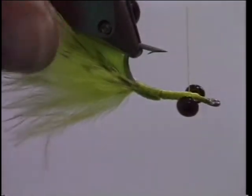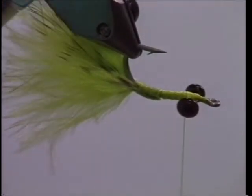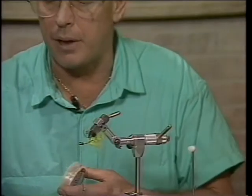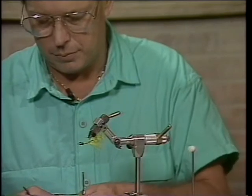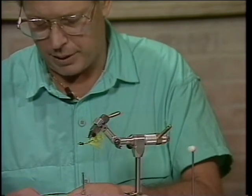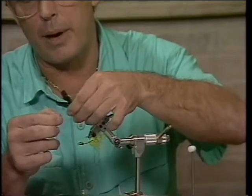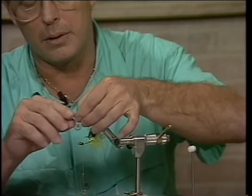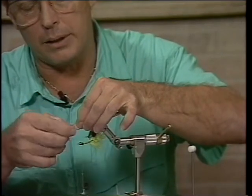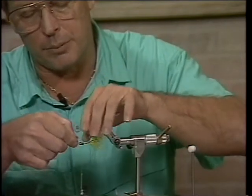Okay, we'll flip our vise upside down. Take some 15-pound monofilament and cut off a piece a couple of inches long. Now we'll just double these back as such and just form a little loop. Now the reason we're doing it this way is because we're going to let the natural curve of the monofilament help us in making this weed guard.